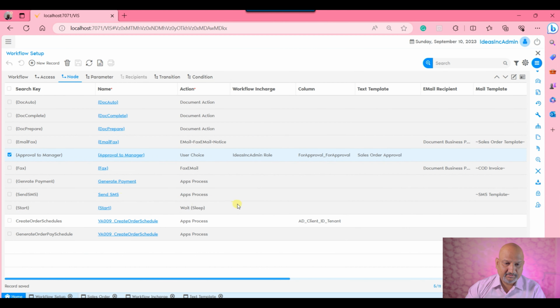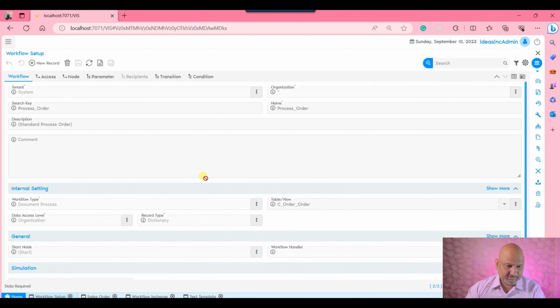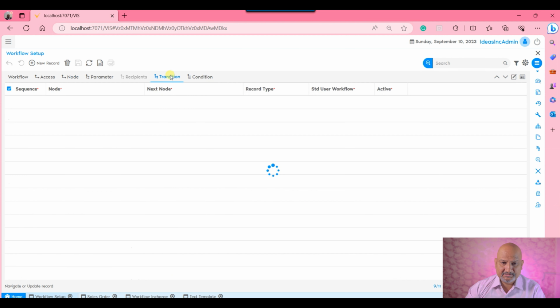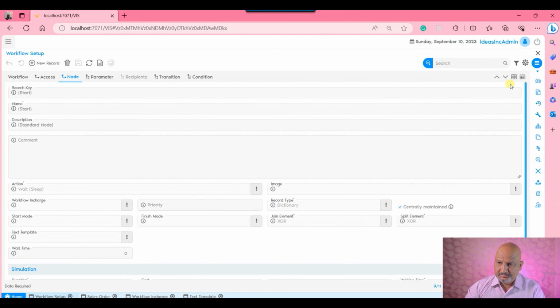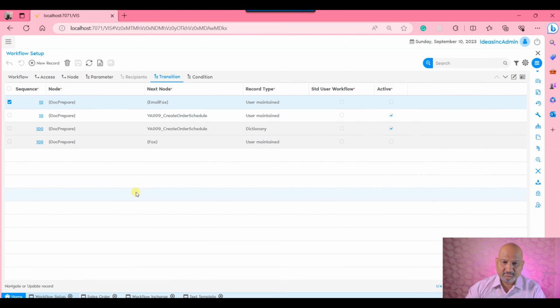So we'll come here and we'll say, okay, it will start from the start node, since it is defined here as a start node. Then the next is going to be the doc prepare, and there is no condition. So it means that the next node to be executed by the system is the doc prepare. Let's move on and we'll see doc prepare, and what is going to be the next node. So the next node says it is the deactivate node, since it will not be executed by the system.